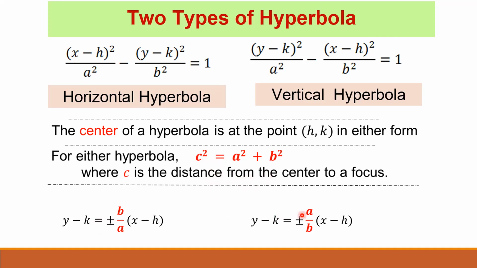Ano naman tong equations na nandito sa baba? These are actually the equations of the asymptotes. These are actually linear equations. Yan, kung naaalala natin yung sa ating point slope form, parang ito yun, yung point slope form. Ito yung kanyang slope, tapos this is the random point. Take note that the asymptotes intersect at the center. So, yung center, yun yung nandun sa dalawang asymptotes natin, si HK.